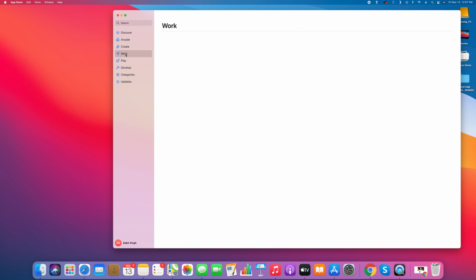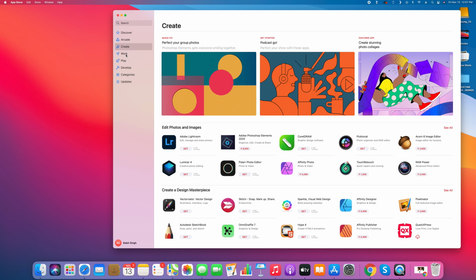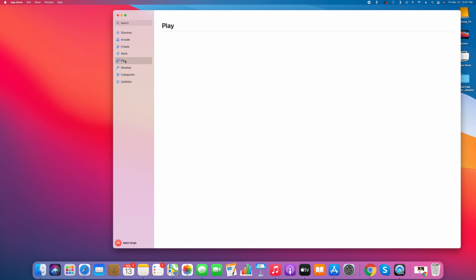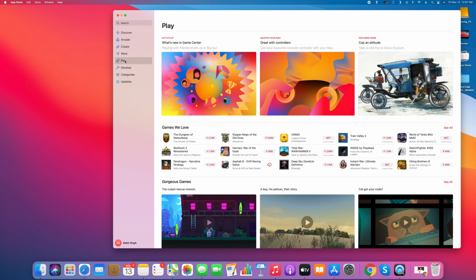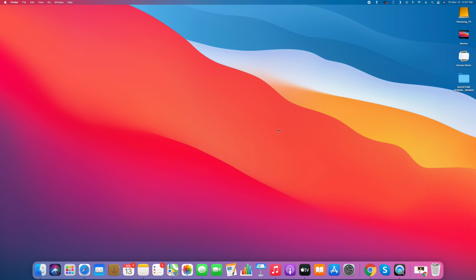You have other things like creating applications, work applications, some more games from the App Store, not just the Apple Arcade. So quite a lot of things going for you in your App Store application as well. So a very good change here. So these were your Apple applications, and then you have podcasts as well, although I don't use podcasts that much, so I'm just going to leave it at that. But yes, it's a very big change that has happened with the Big Sur, and all changes are very positive.